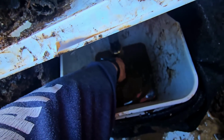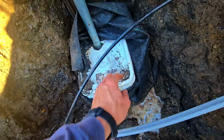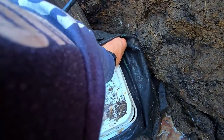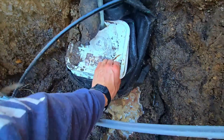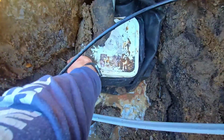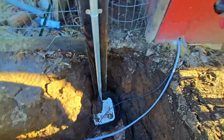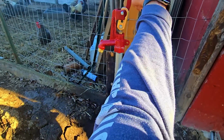Yeah, I don't feel anything going on in there. I think we're good. I'm happy with that. We got to get something in these buckets. Probably some gravel, but my truck's broke down right now, so I can't go pick anything up. Styrofoam takes too long to order. I don't want to wait that long. But we can backfill up to the lids of these buckets, get all the water pipe all covered up. Pop. We have water here at the barn.